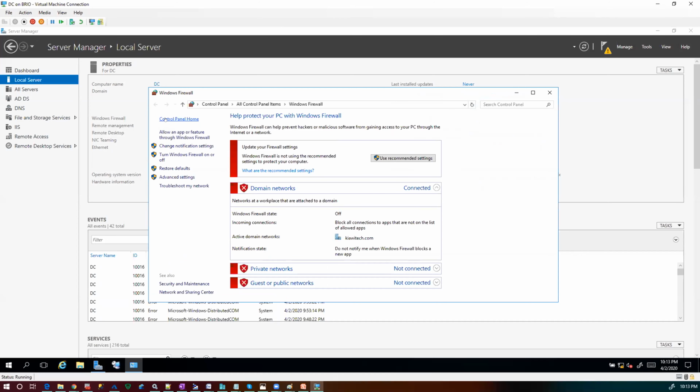So Firewall itself is like a security mechanism within the Windows operating system, right? That can be set up to allow just traffic from particular networks or particular IP address. It could be set up to block incoming or outgoing traffic from a particular port. Let me say a port number.